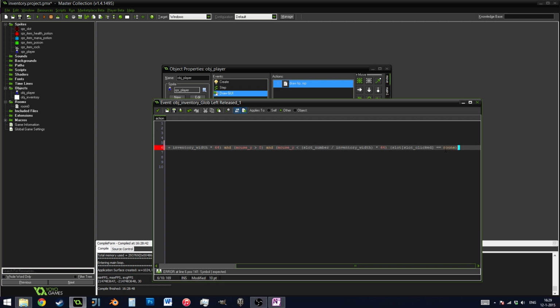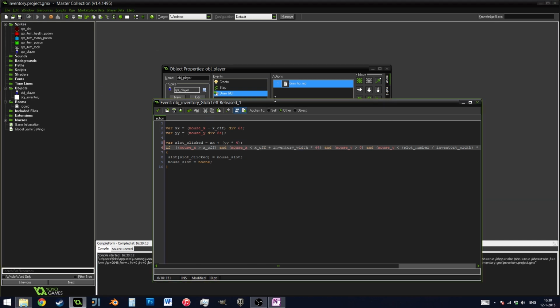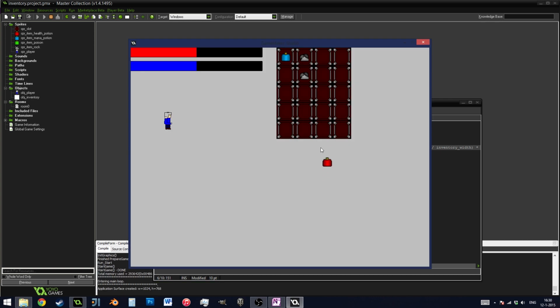Simply take it and put it in front. And now he will check all of these before mouse X, mouse Y checks before doing the slot check, which means that if we are outside, he doesn't have to do a slot check in order to go on. So we're going to press save, and as you can see now, we should have everything fixed. I can't do anything here, and no errors are given.